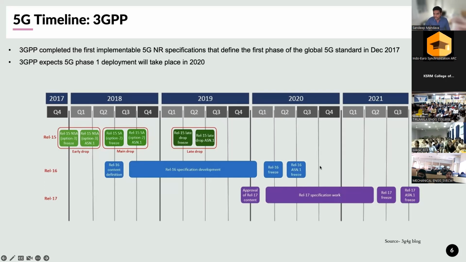This is like a year-old chart. Right now, we are in release 18. So they have, okay, what we want to finalize in release 18. Okay, then we develop it. Then we freeze it, then we go through multiple corrections to it, and then we finalize the release. And then during this development, that's when companies start adapting those features and deploying them in their chips. So that's why you see the 5G before different from 5G now.